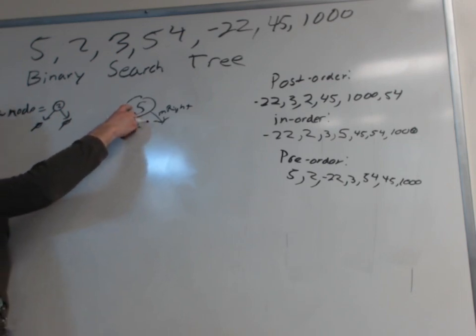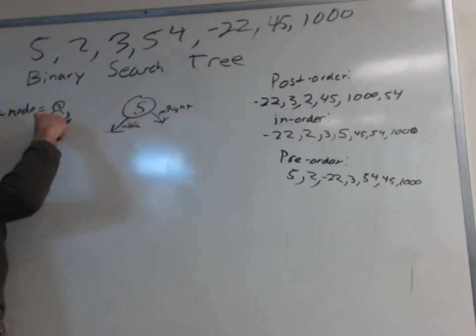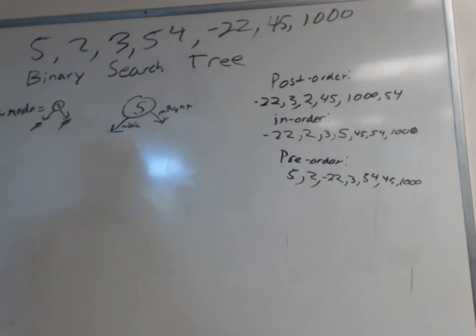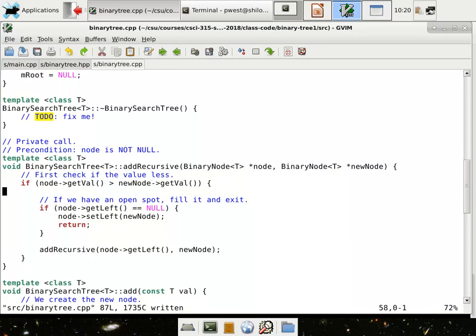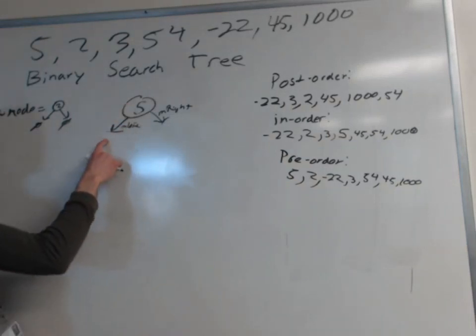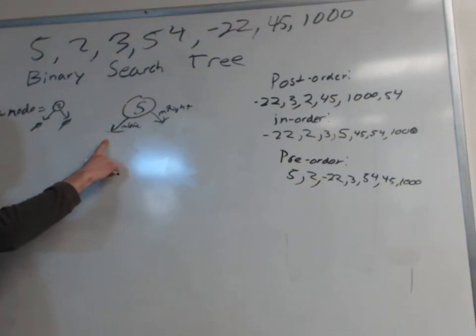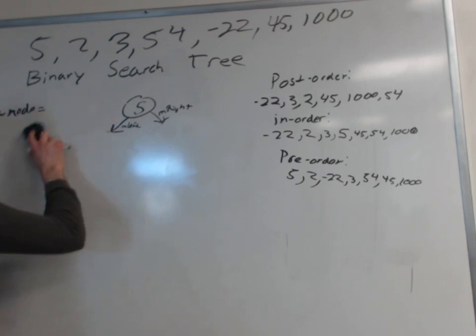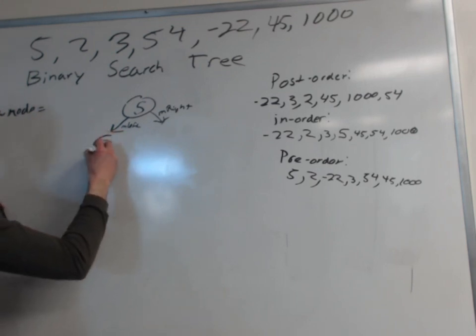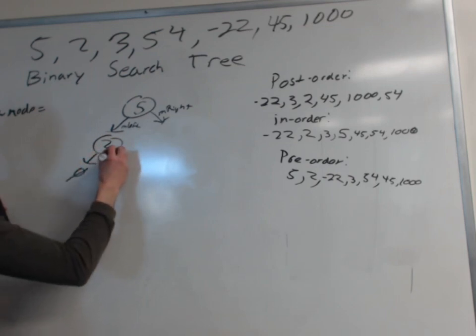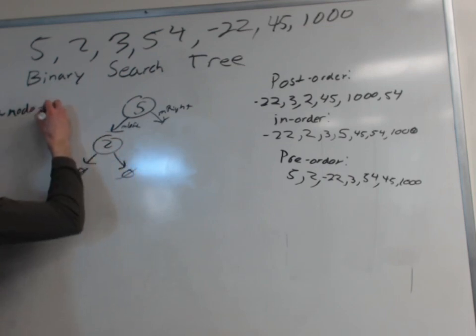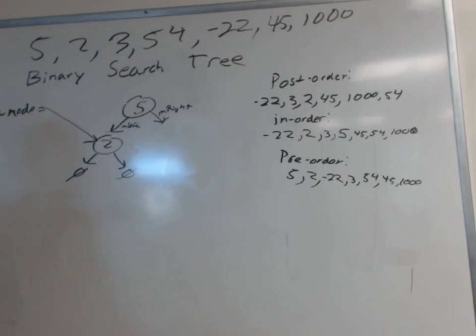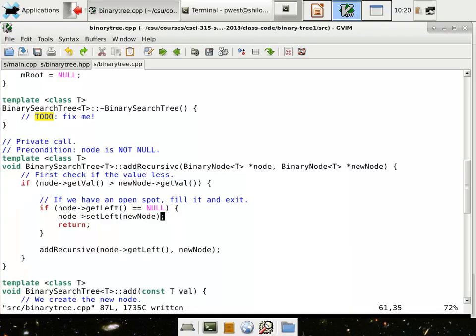So we start at 5. We start a recursive call. Is 5 greater than 2? Yes. So we go into this if it's greater than 2. Then we ask, well, is 5's left null? Is it null? Yeah. So then we're going to move this 2 over here. I'll draw a tutorial. A new node is still pointing to that. But we're done, so we're going to exit.